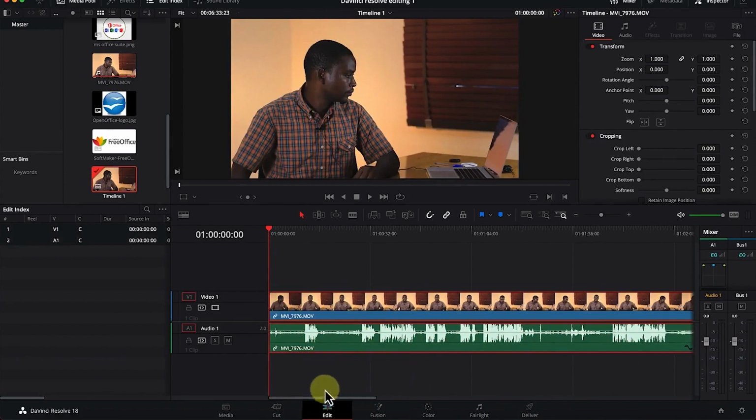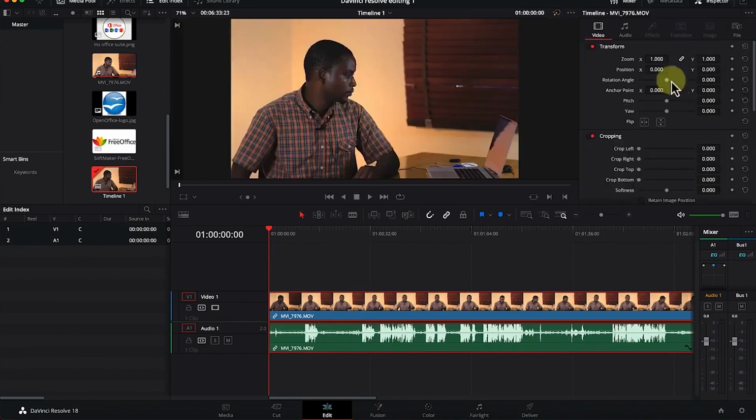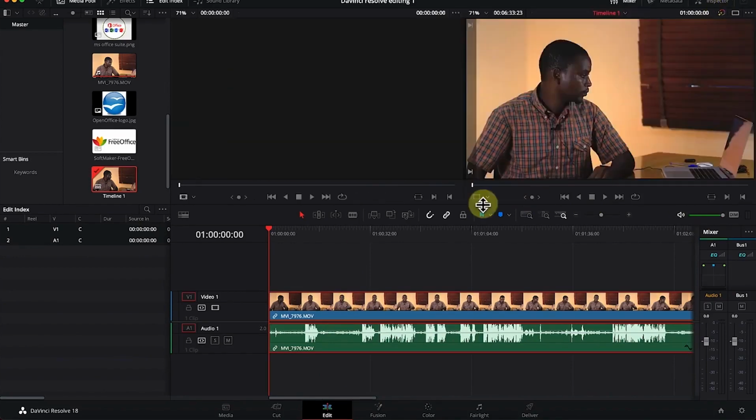If you want to have a look at the properties of each clip or each footage, you can just select it and come to the inspector over here, and you will have access to the different properties it has. So let's uncheck the inspector, and we have another screen shown over here. Okay, so this is the source canvas. This is where you can preview a given clip before you import it into the timeline.